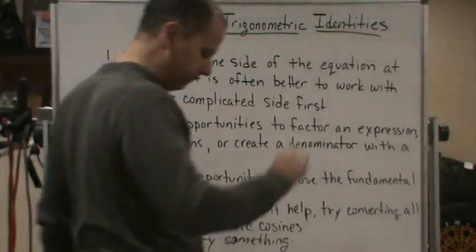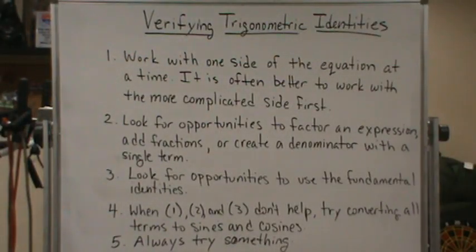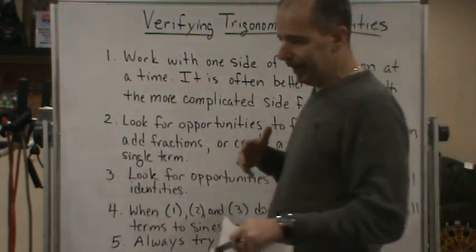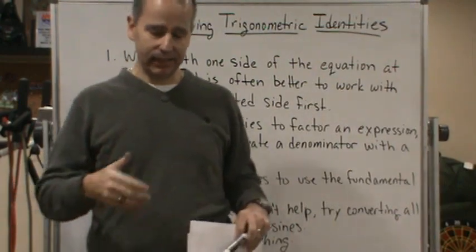All right, welcome back. Now we're going to talk about verifying trigonometric identities. In the preceding videos, in the last section, we used identities to rewrite trigonometric expressions in equivalent forms. Now, in this section, we're going to study techniques for verifying trigonometric identities. So we're going to verify that these identities are true.